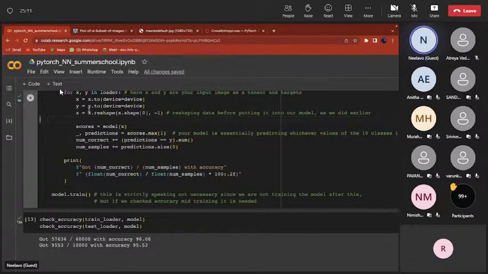As usual, we input data into the model and we get predictions, which we call scores. And now we define more formally what our predictions are, because what scores is, as we saw earlier, a 64 comma 10 tensor when we have batch size 64.